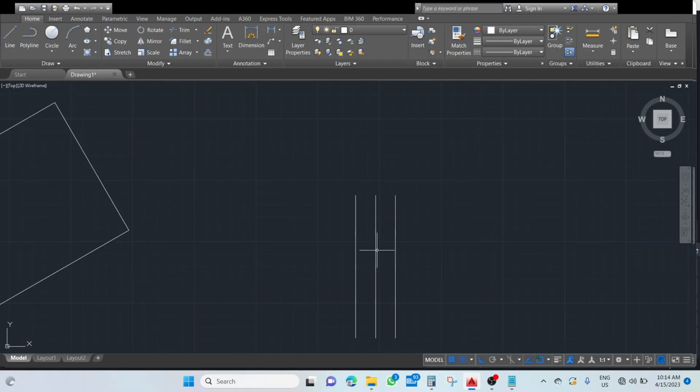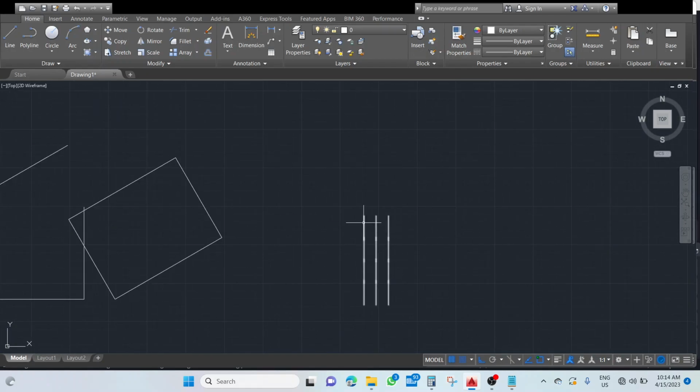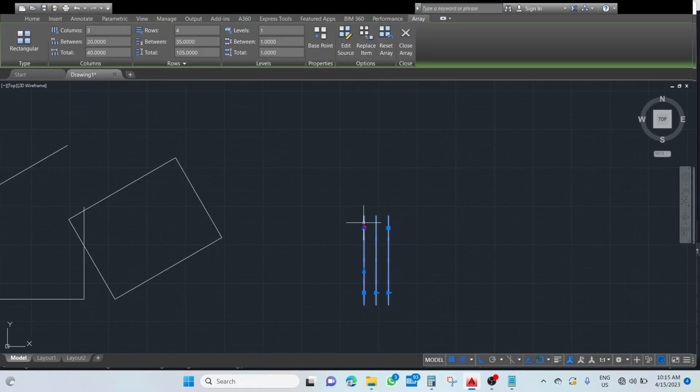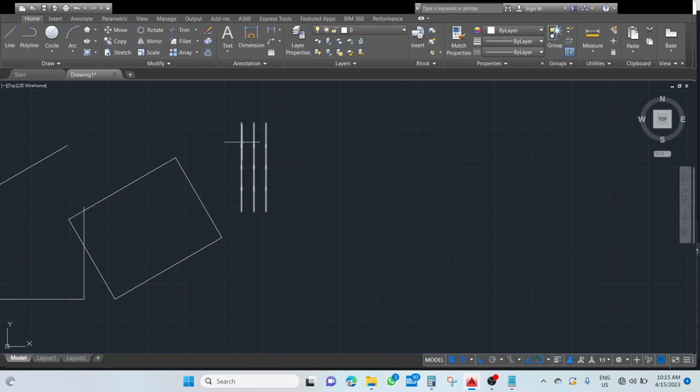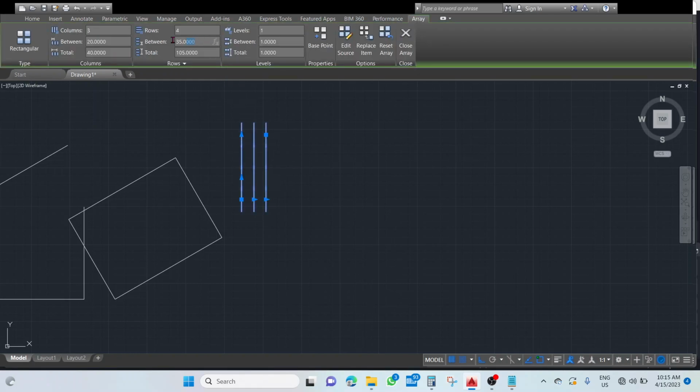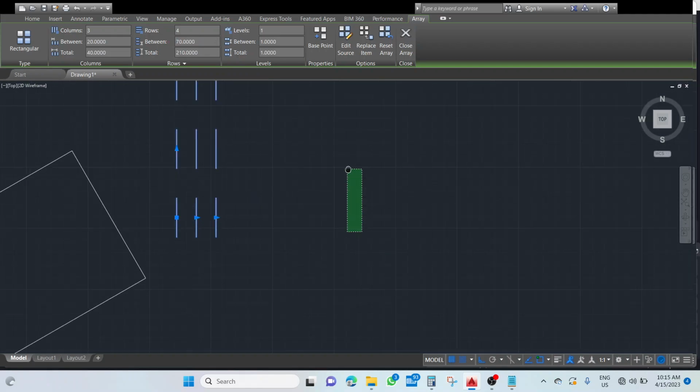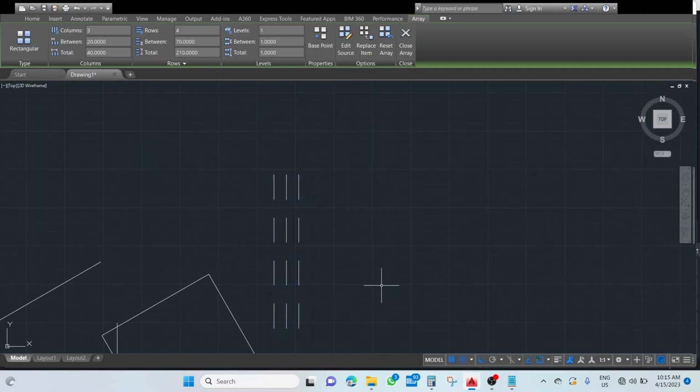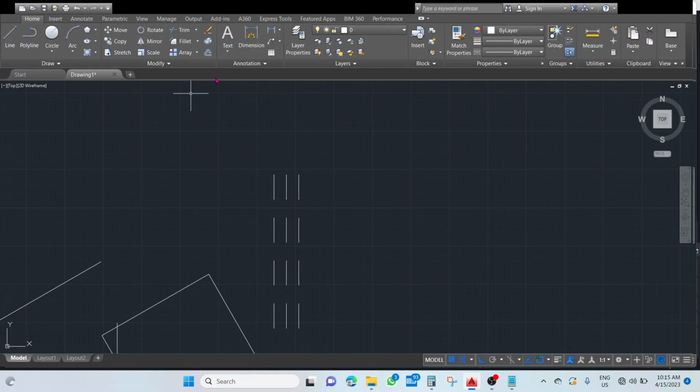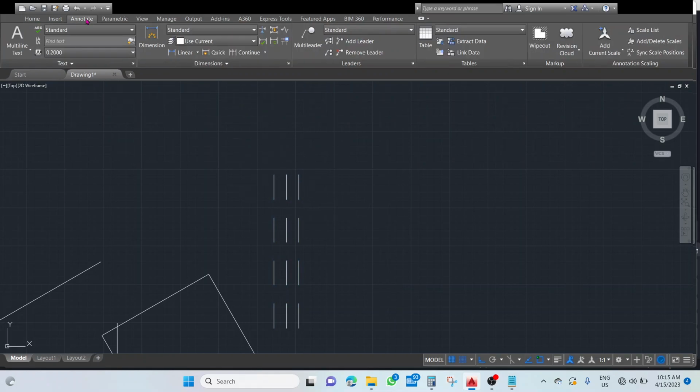Okay, because of 30 these lines are merged with each other. So just double click over here, double click on this one. So properties open. So rows I make it 70. Now let's see, some offset is there. We'll find out earlier like this. So let's see, I will show you annotate dimension. Dimension between these two, this one and this one.